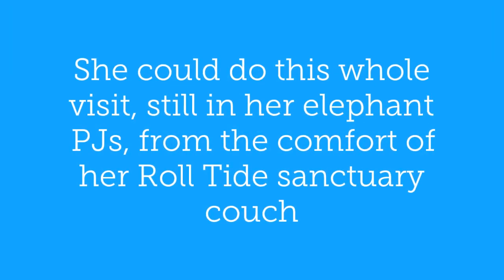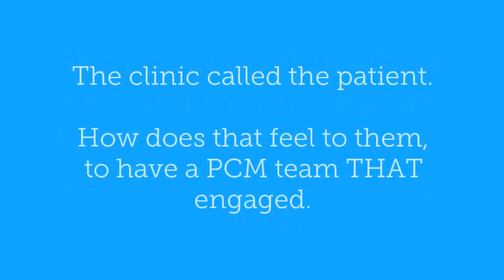I'll do everything with you that I would normally do here in the clinic, except for take your vitals. I'll then give a report to your PCM, he'll do a record review and call you back. You guys will discuss your plan of care together. If you need labs, referrals, medications, that's all handled over the phone. Keep in mind we won't cancel your appointment until your PCM has talked to you, just in case we still need to see you in person. Sometimes we need to have you come in for a quick physical exam, but most of the time your doc can take care of what you need after discussing it with you.